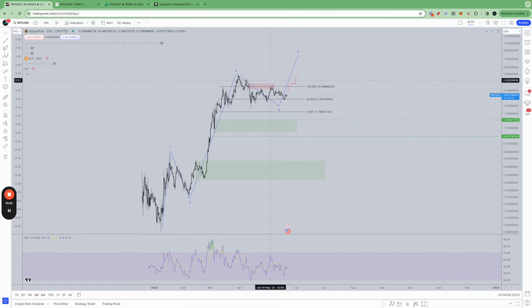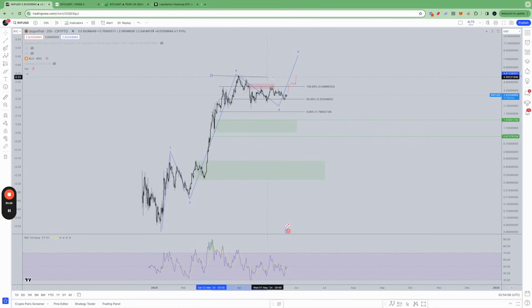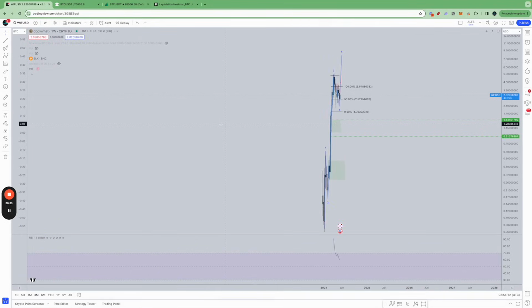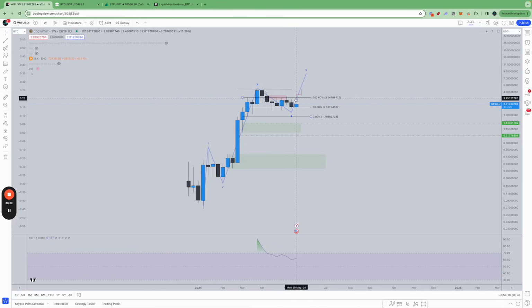But the key to remember is that even if a new high is made on WIF here above 489, I'm not sure how high that will go. If we do make a new high on WIF, it simply means that the big correction that I was looking for has been essentially postponed. It's not gone away. It's not never coming. It just means that we're a little bit early and we have another leg to the upside to complete a proper 5-wave move before that larger correction occurs.